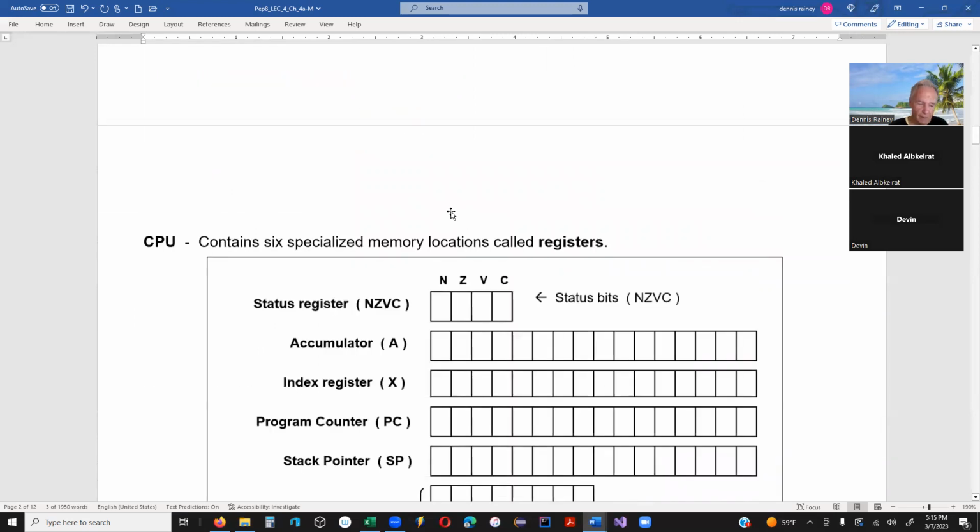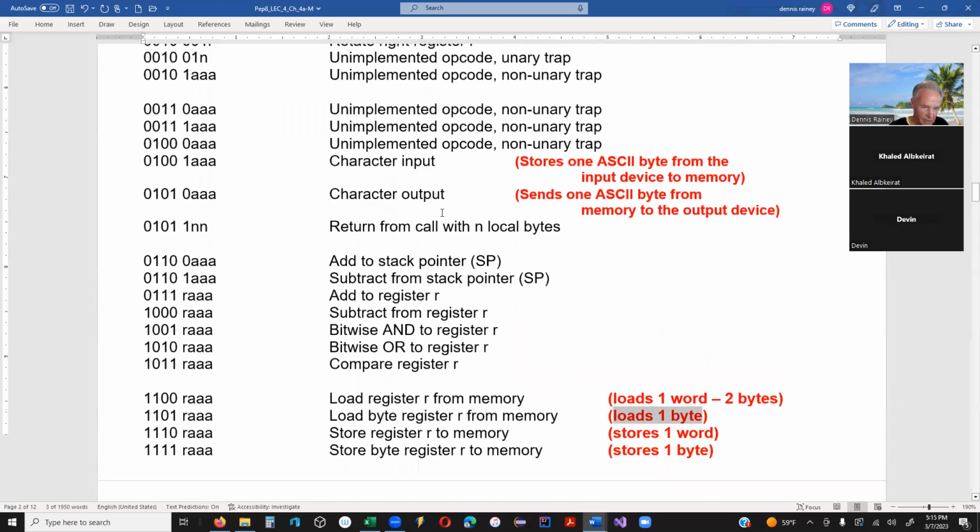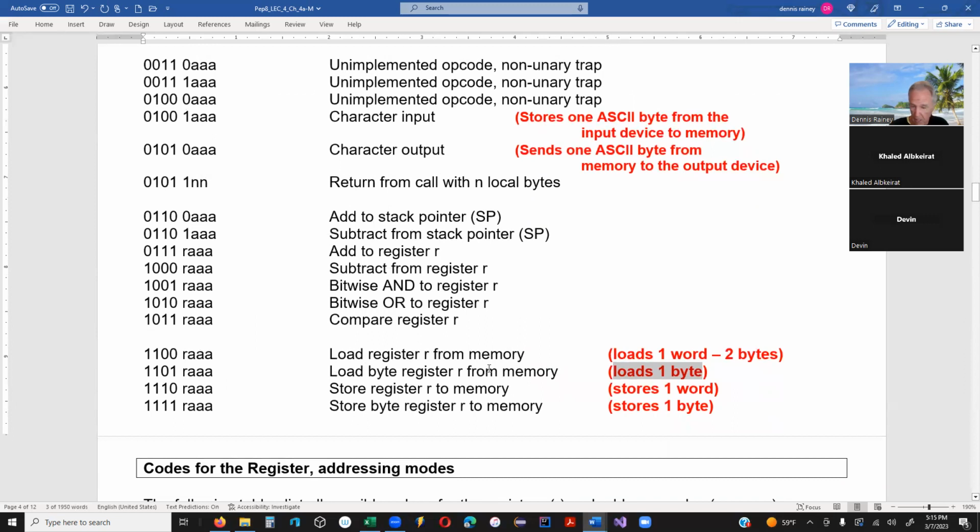Well, let's take a look at that instruction. See, it just changes slightly. It has a 1 right there. So the opcode is this 1101 into some particular register. And then you specify what it is that you're loading.